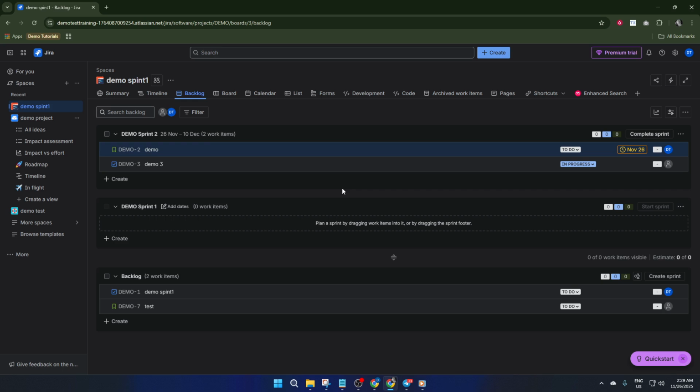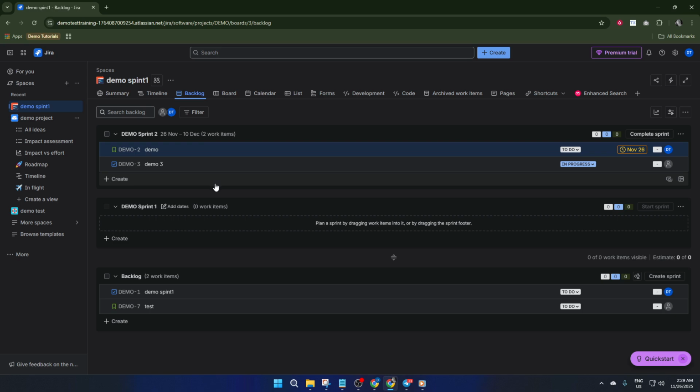Let's dive straight in. First, you'll want to make sure you're in the right project space. In Jira, space just means your project or workspace. Think of it like walking into the room where you keep all the files and tasks for this particular job. So go ahead and navigate to your space, and make sure you're looking at the list of issues or tasks that belong to that project.